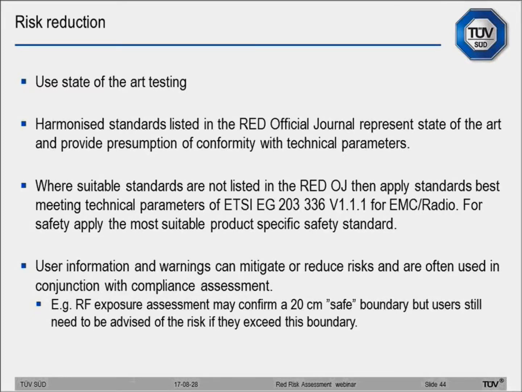R&TTE 203336 provides technical parameters necessary for demonstrating compliance with EMC and radio essential requirements. Regarding health and safety, the best fit product-specific standards should be applied. These are developed by CENELEC. In some cases, such as RF exposure assessment, it may be that a safe compliance boundary is estimated. However, this is not actually adequate evidence of risk control on its own, and therefore it may be necessary to advise users to ensure a separation distance and that exceeding that distance may result in harm. And so collectively, an RF exposure assessment complete with user warning may adequately control the risk. This in essence is risk reduction.